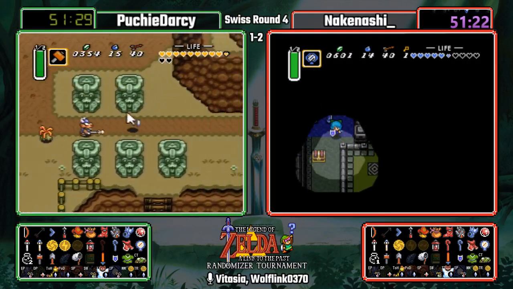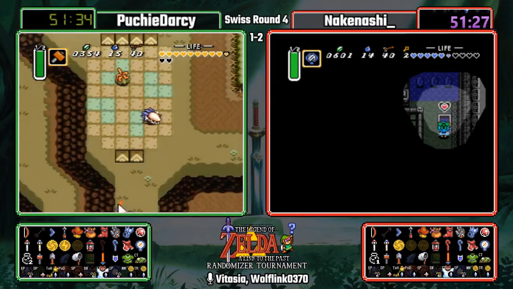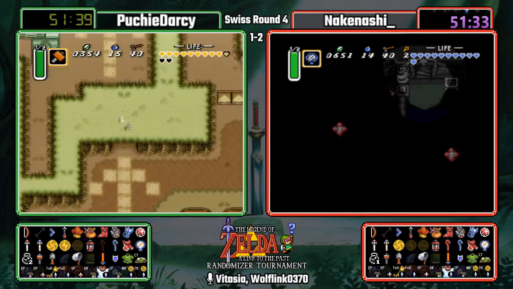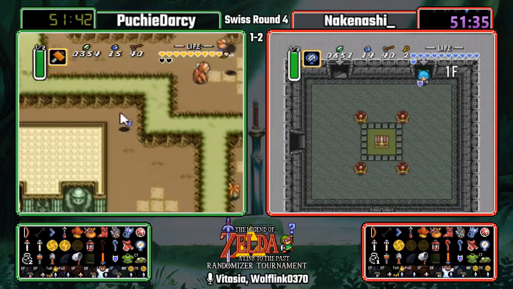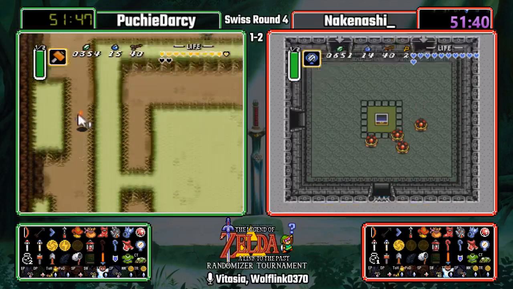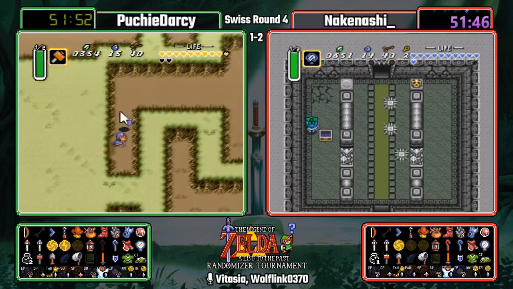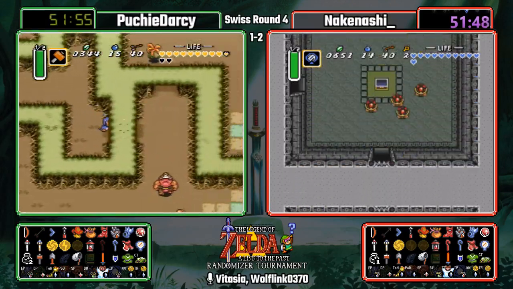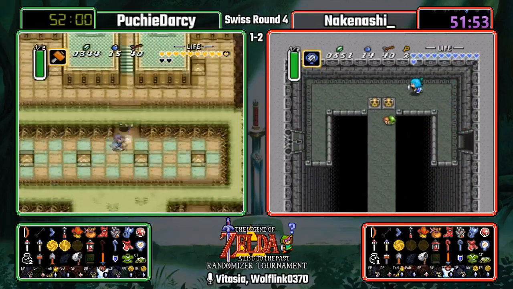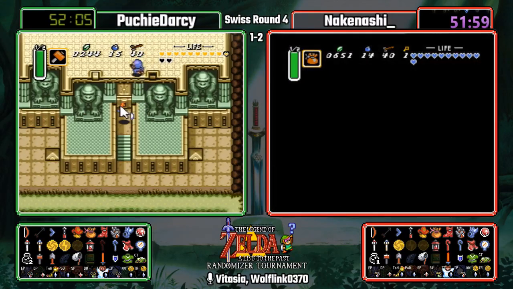Alright, nothing in the rupee basement of Palace of Darkness is worth noting. And nothing too useful in the Harmless Hellway either. Nake now heading towards the Dark Maze. And Punchy is right on Nake's heels going into Pod.